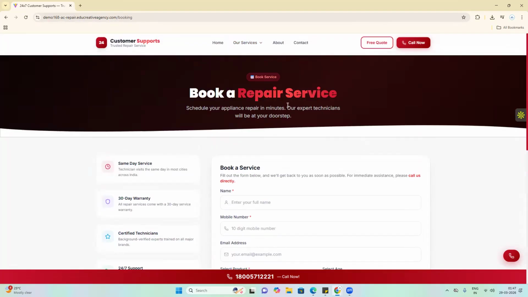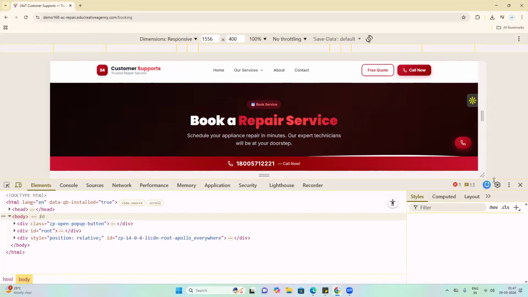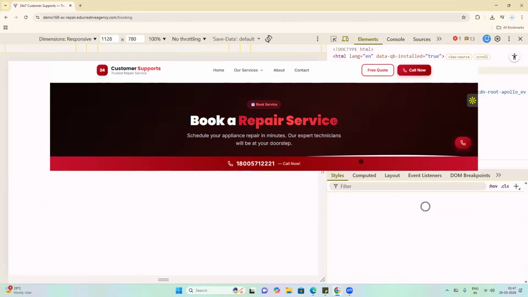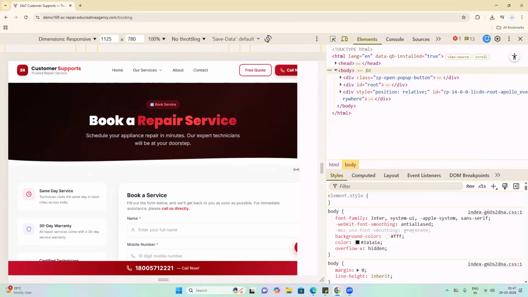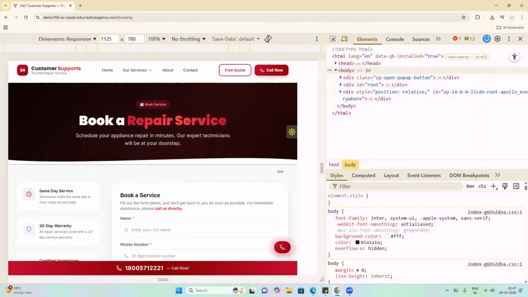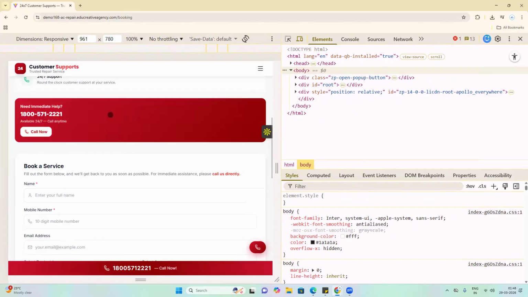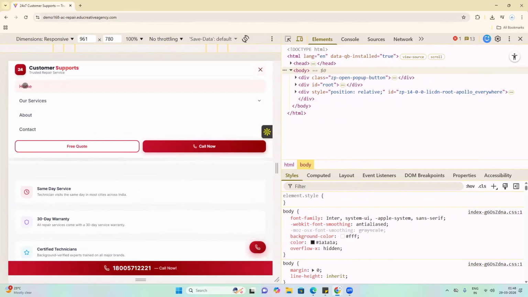And if I press Ctrl Shift I, this is the responsiveness we have to check. And this site is also, you can say, adaptive and responsive, right? As per the screen resolution, this site is showing as per the screen's resolution, right? Responsive.